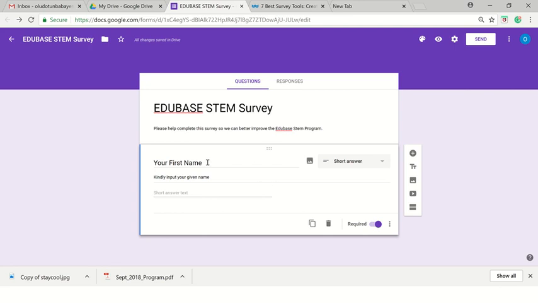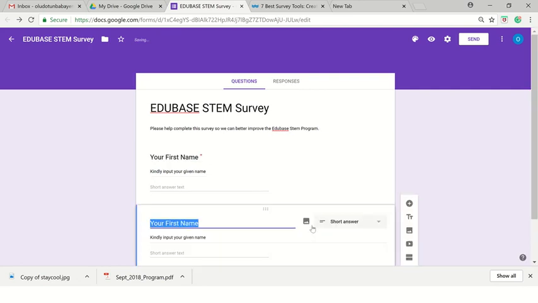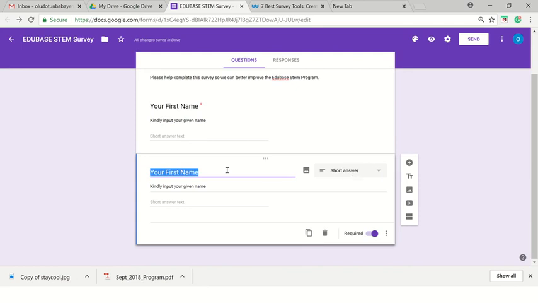After your first name, what I would ask for is a duplicate of it. So I just duplicate, and it comes with a short answer because it's almost the same thing I'm looking for. I could ask your last name, because of context as well.